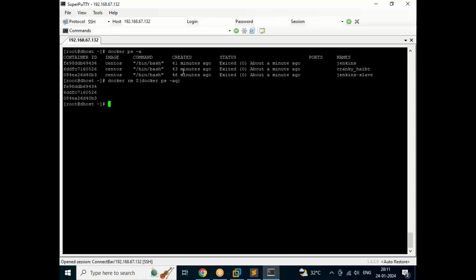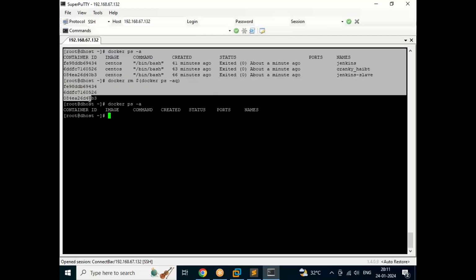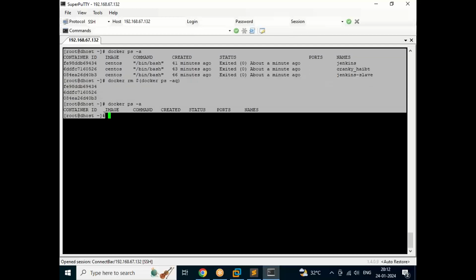It will pick all the exited containers, the containers that are in exited state, and remove them. Now docker ps -a. See, guys, none available. Now all are deleted.